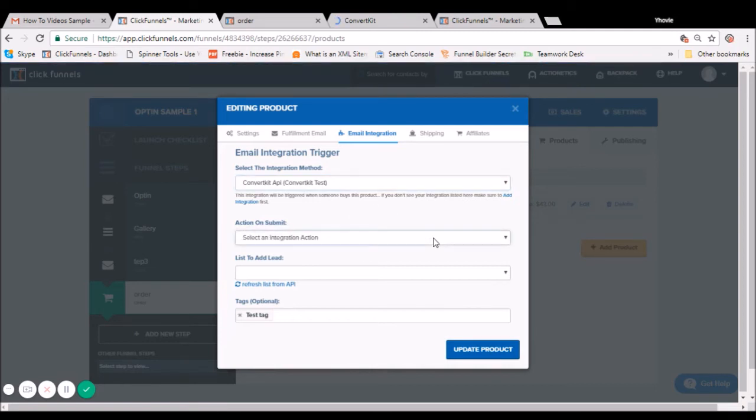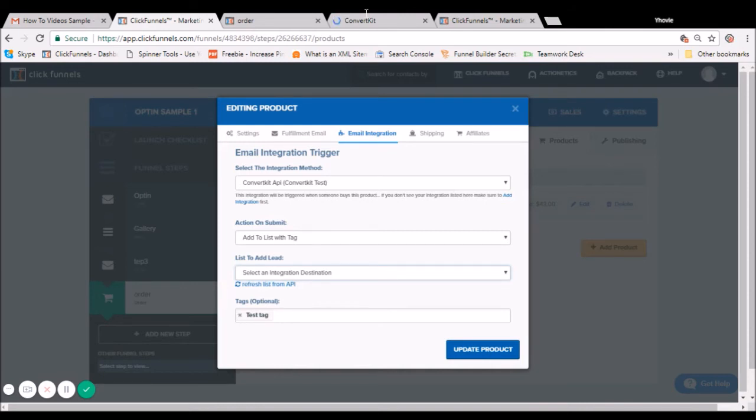And then for the action on submit, we're going to use add to list with tag. And we'll choose the destination. These are the forms. This is the list of forms that you have on your Convertkit account.